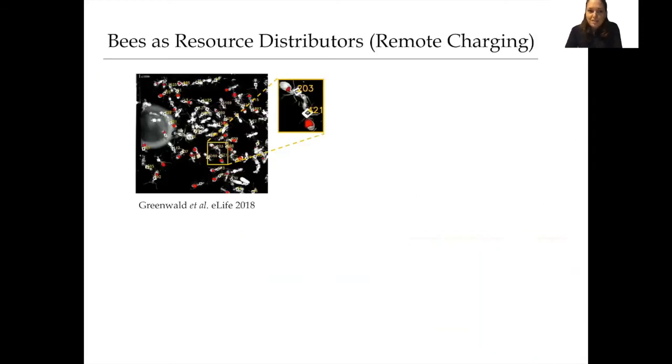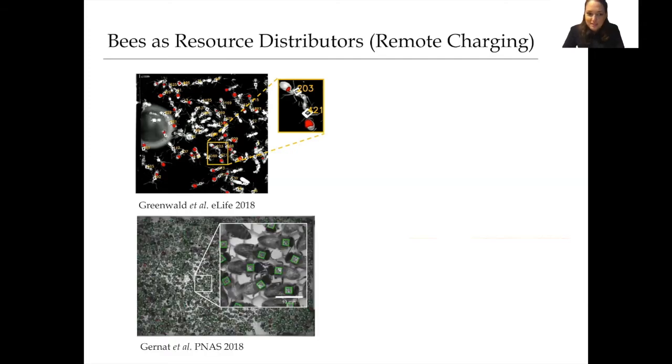Just to name a few examples, there is the work from the lab of Ofer Feineman, who can fluorescently label that food and give very precise measurements of how much food is being exchanged, and when and where, and so on. Another recent example is coming from the lab of Jean Robinson, who can actually track trophallaxis events in an entire honeybee colony, which is very impressive.